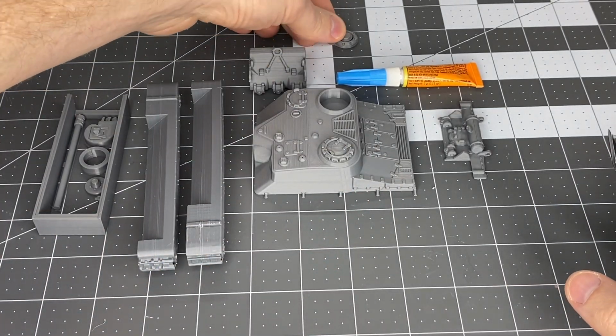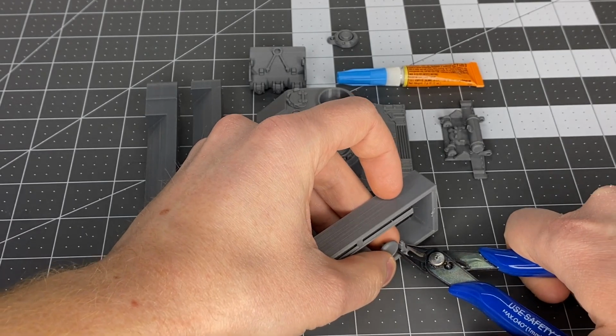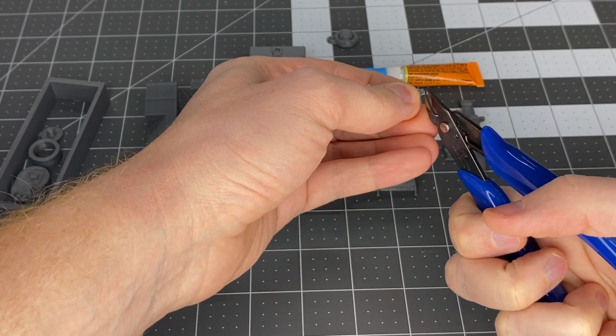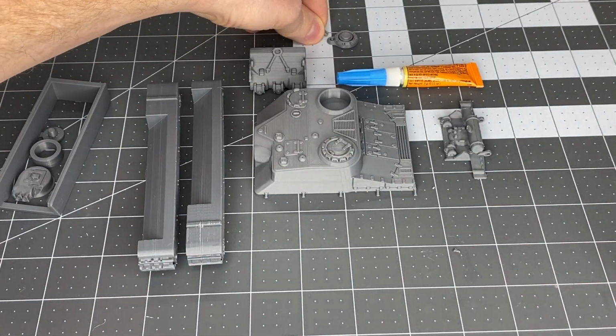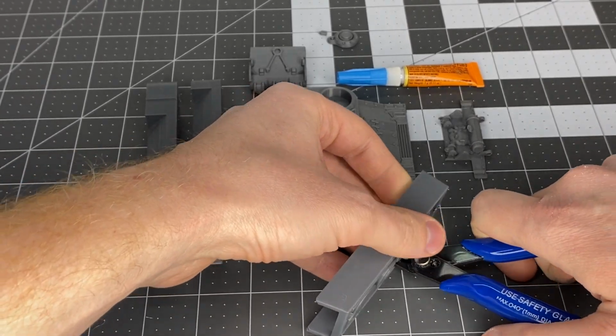And sometimes I suggest you wear safety glasses. Sometimes the sprue pieces, little plastic bits, can go flying in every which way. So you want to protect your eyes. And this little piece, be careful with. It can go flying if you're not careful as well.